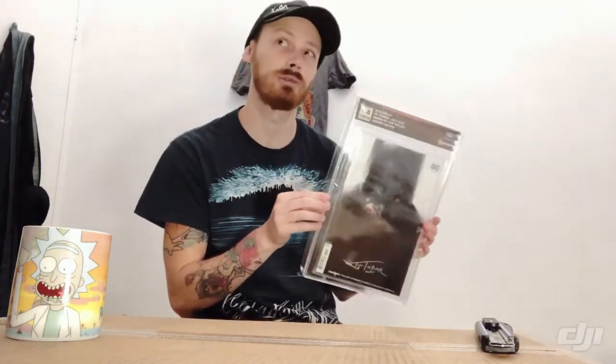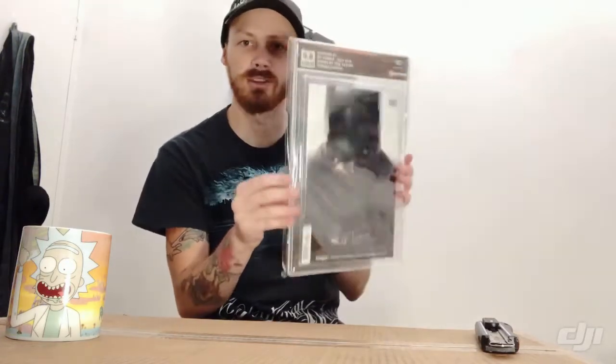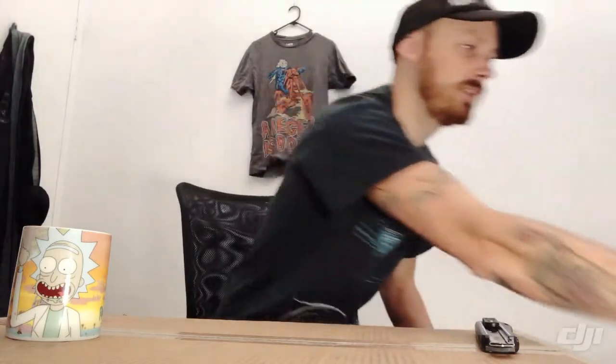But when they arrive, I will do an unboxing because there should be about 3 to 4 CGC graded books in there. The reason I'm showing you this Dceased comic, I have another one signed by the artist and everything as well, which is cool. I think I have about 3 of these now, all signed by the various people that have worked on it. Super fun series. You can pick up Dceased from Gamma Rays Comics in Adelaide. Message us to get a copy.